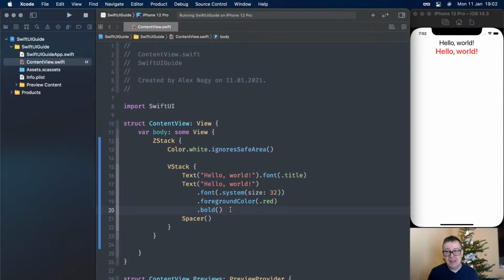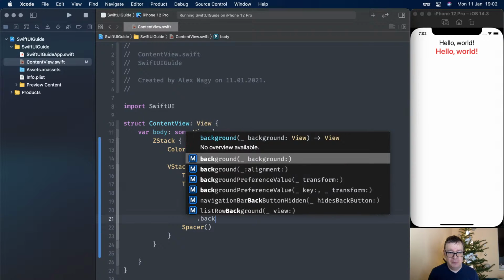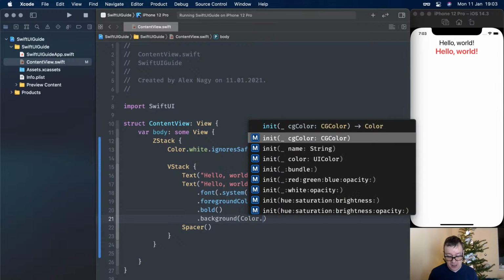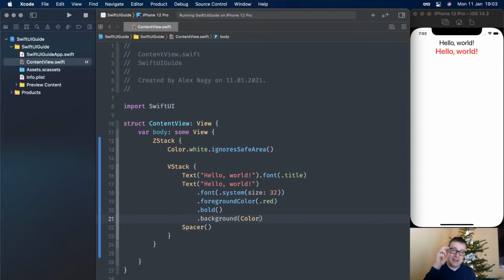So for that, let me just add in here a background color. So dot background color. We want to have a background color, but we are actually adding a background view. As you can see, when it's auto-completing, it's asking us for a view. But hey, colors are views, so I just add in here Color, and I will initialize a UIKit color.